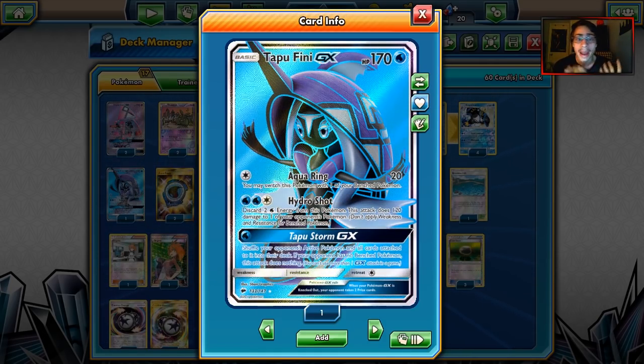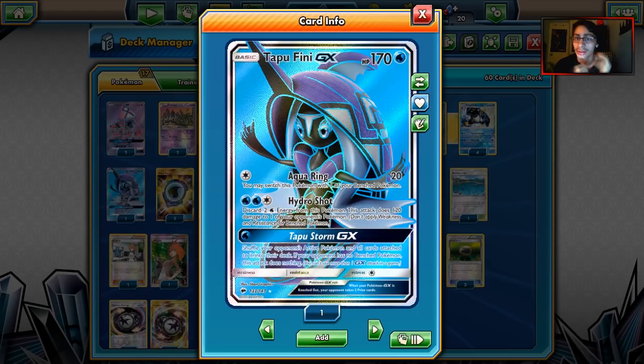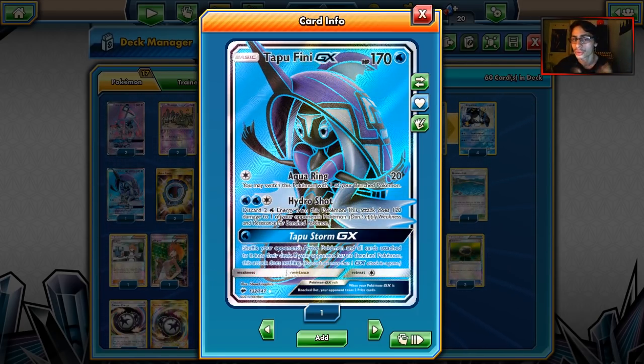But you can also just put something back in the deck like Gardevoir, and when you have Garb in play, it's going to be hard for them to get to that point again. So Tapu Storm is very good.